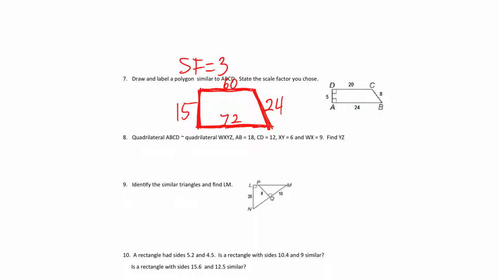So remember, all I'm doing is taking all of these and multiplying all of these by 3 is how I'm getting those numbers. Okay? Remember, that's what scale factor is. It's the number I use to dilate this figure. It's the number I multiply all those numbers by to get a new shape, whether it makes it bigger or smaller. In this case, since the scale factor is more than 1, it's going to make it bigger.